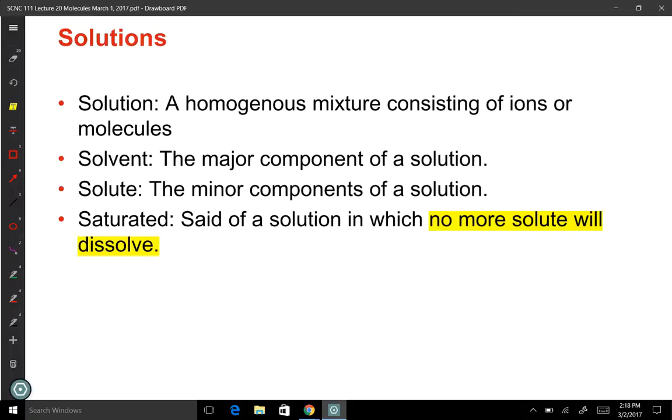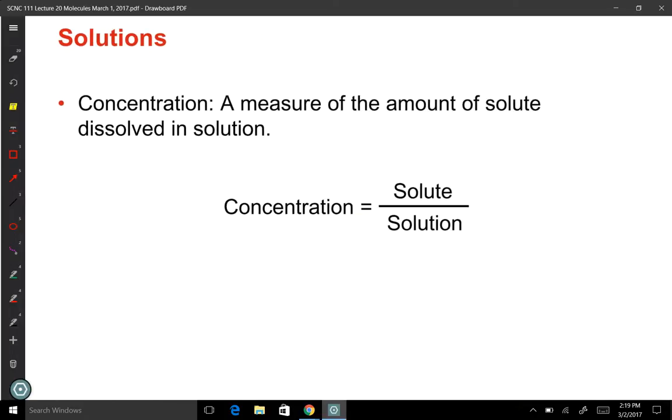All right. So that was a little bit about solutions and saturation. If it's saturated, you have as much in solution as can go in solution, and so no more dissolves. So when you're doing the hot water test, you're going to have something that did dissolve. You put a bunch of it in, so it's not all dissolved. You heat it up and see if more dissolves.